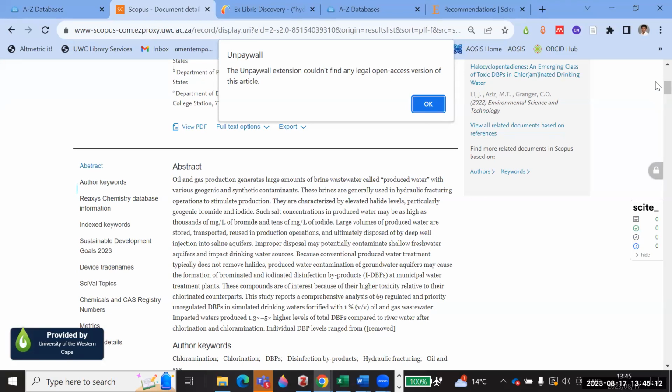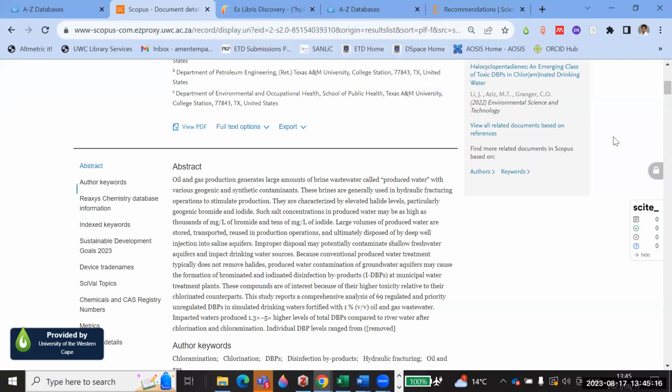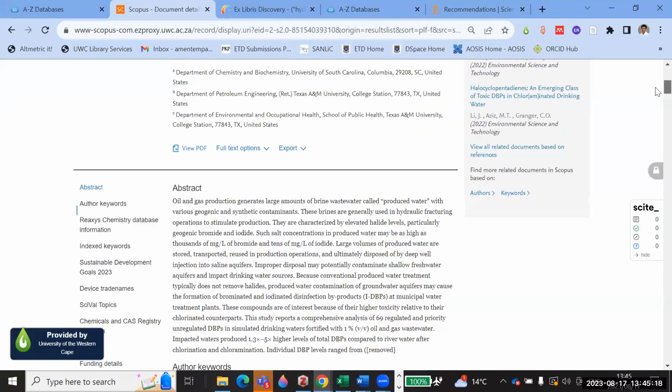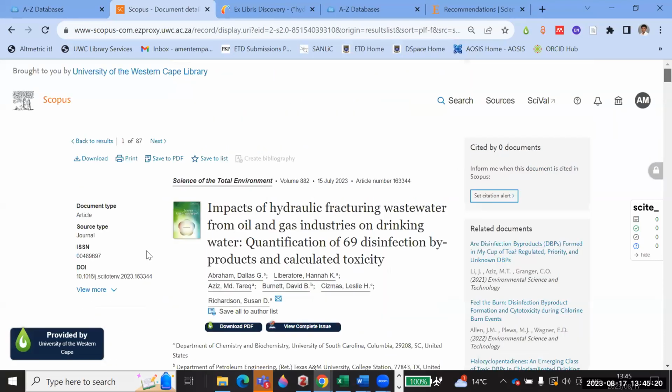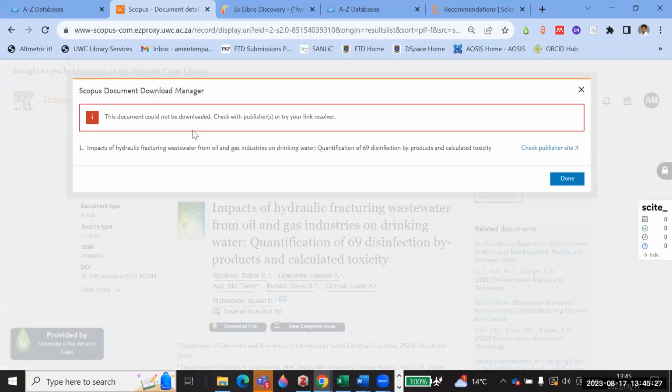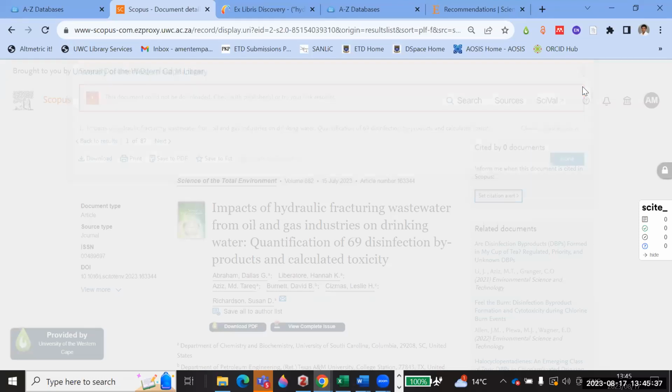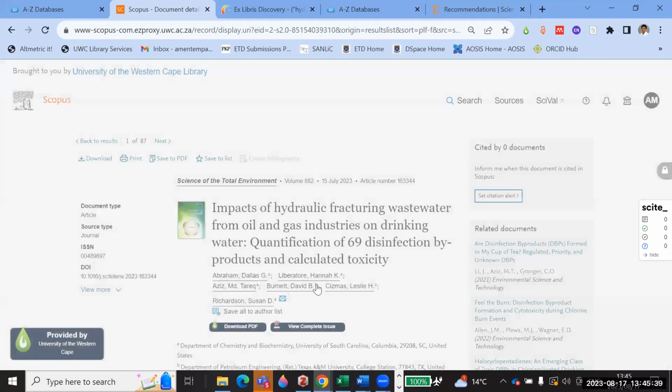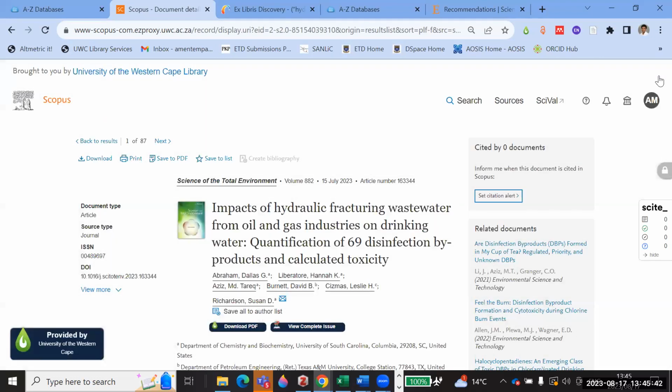Okay, but in any case, I wouldn't need this now because I'm in the UWC. I've signed into the UWC website and I've got an option to download this article. Okay, cannot be downloaded. Okay, I need to download the Scopus document downloader, which I am not going to do for this session. Okay, but the article is available to UWC subscribers.